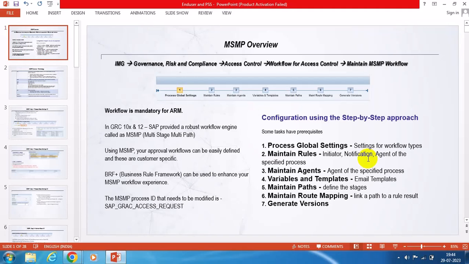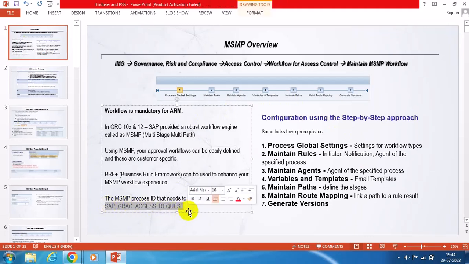But the primary of this MSMP is we need to use only one process ID. Suppose the access request, GRAC access request. By using this process ID, we need to configure create, change, delete, lock, unlock, cutover, whatever the user administration related activities, everything we will configure using this process ID.